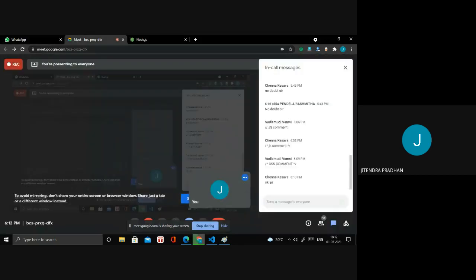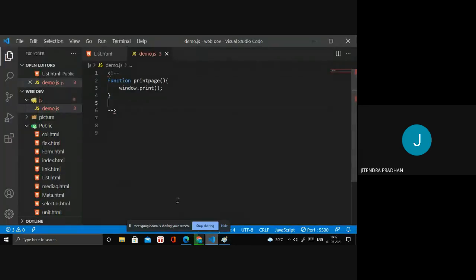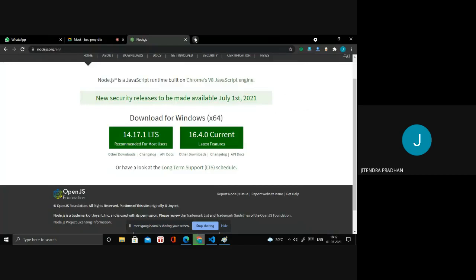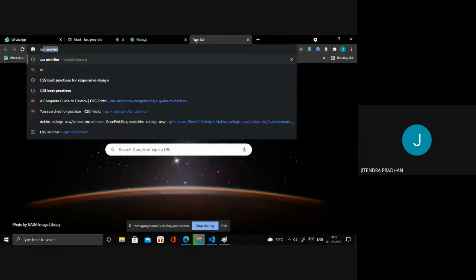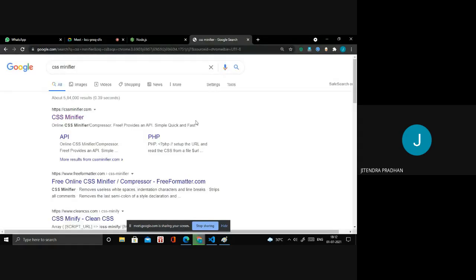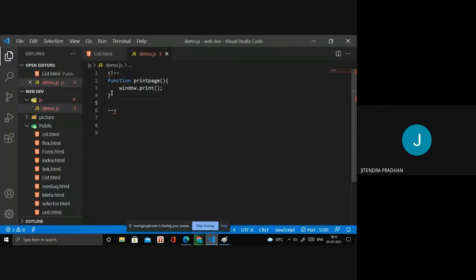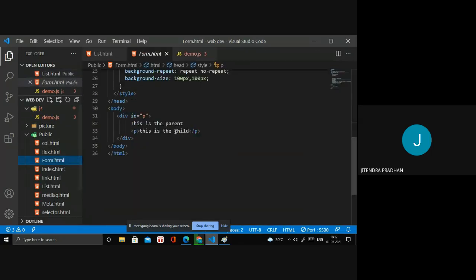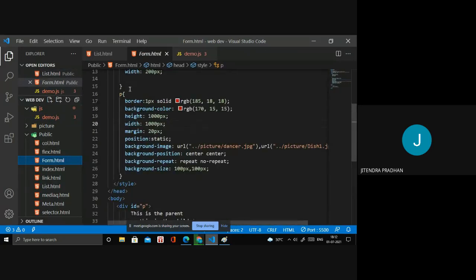After that, I will show you what a minified file is. Let's see a CSS minifier. In the CSS we have a paragraph, border, background, multiple lines.